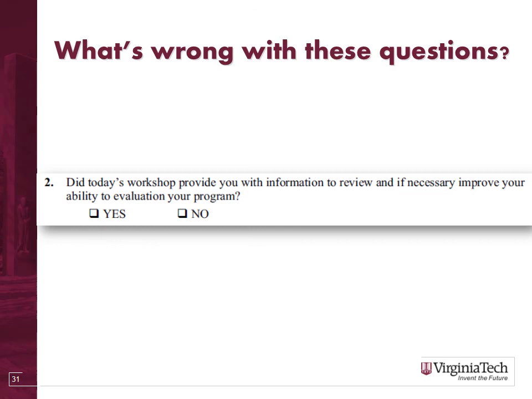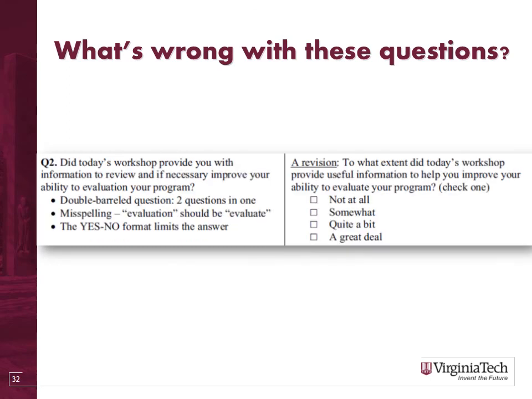So how would I answer if the workshop provided me with information to review? Yes, but it didn't provide me with information to improve the evaluation of my program. Do I say yes or no? I'm kind of stuck there. So here you see they've dealt with the double-barreledness of it, and they've changed the yes or no into more of a range.